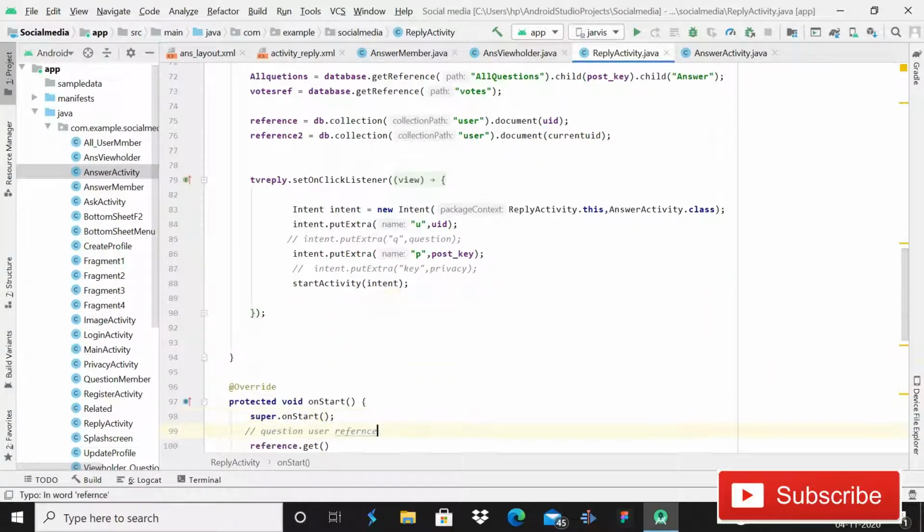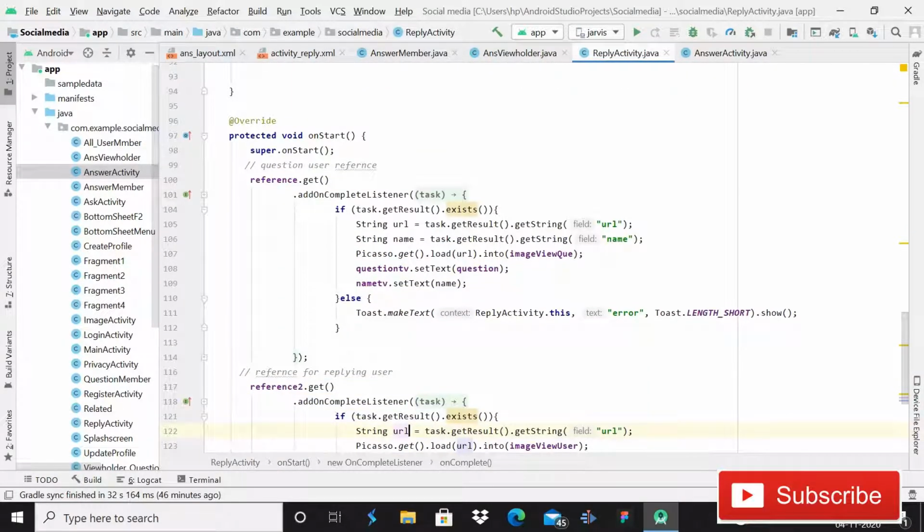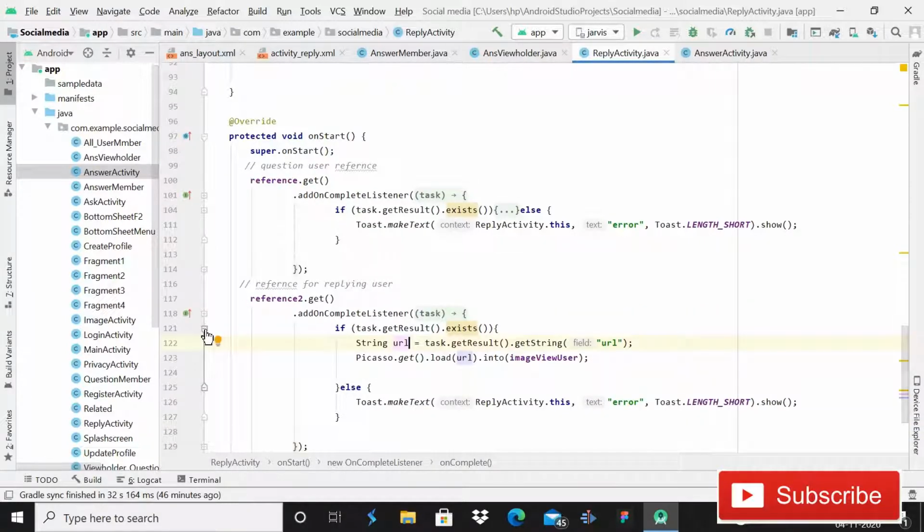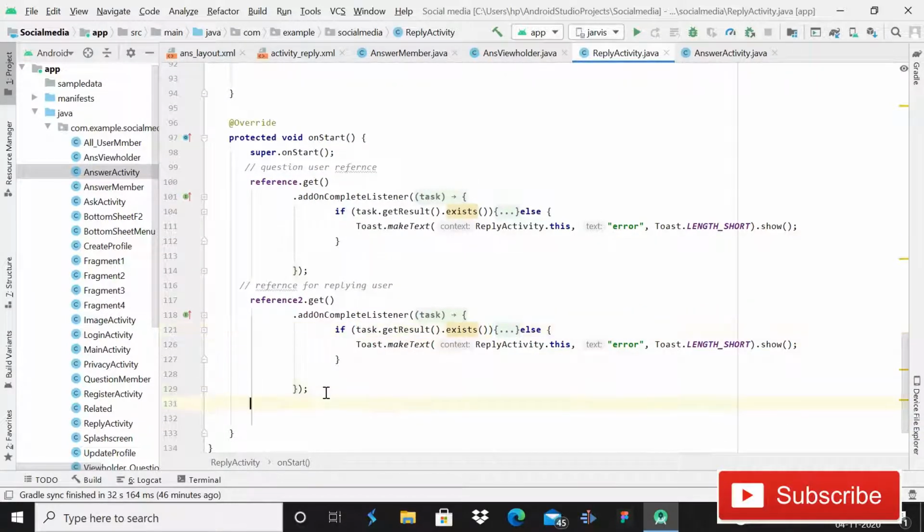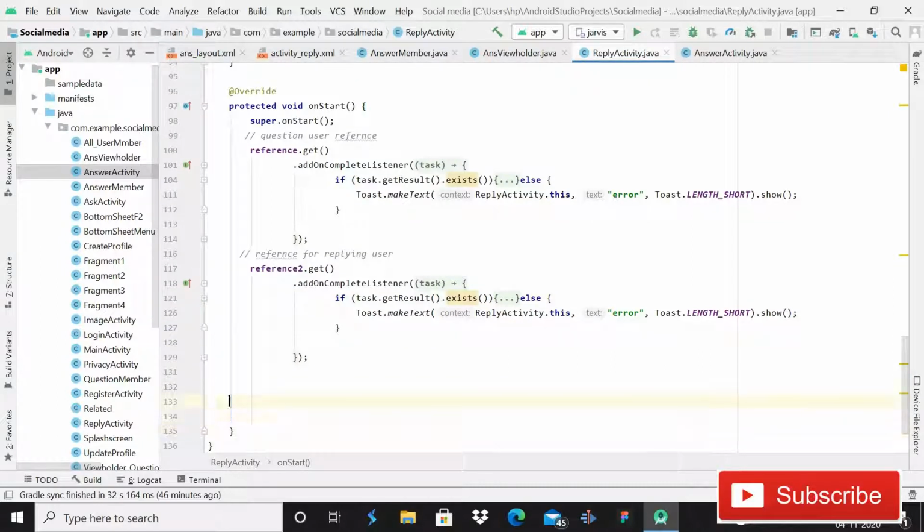So after this we can write the Firebase recycler options. Understand? So this is the on start method, and we will just simply cover this stuff. So this is the Firebase start method. So you can go in any of the activities where we are retrieving the answers.